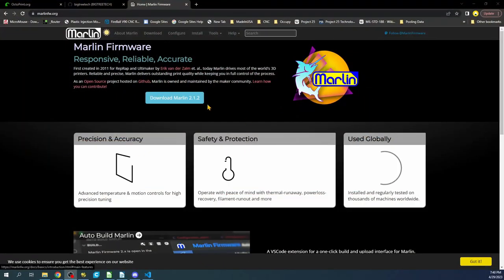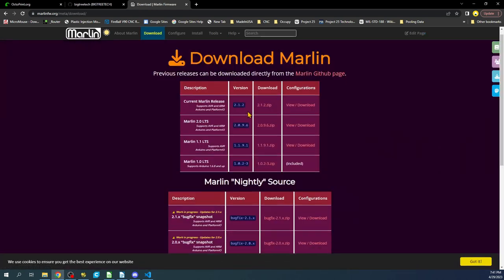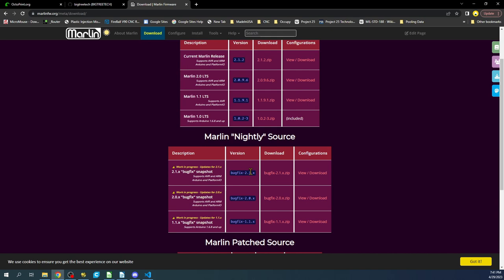So over here, we're on the Marlin website. Now, it's not in this particular version, being 2.1.2. The next version is probably going to be 2.1.3, but that's just a guesstimate. So I'm going to click here to go to downloads. And currently it's in bug fix, which means that this is the development branch. This is not normally what you should use, and I don't advise you using it. It will eventually end up in here when this number increments.